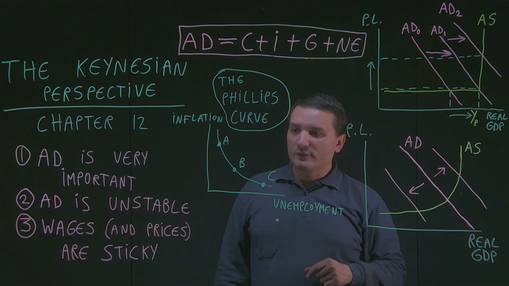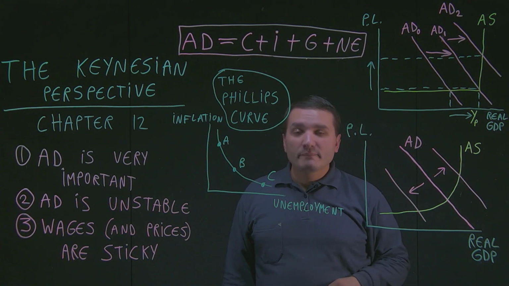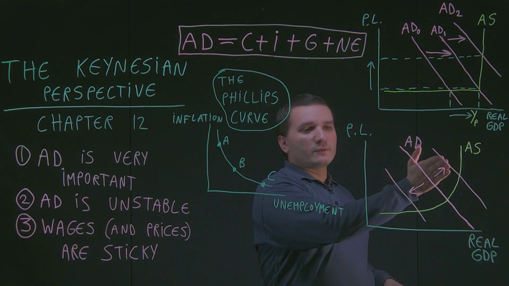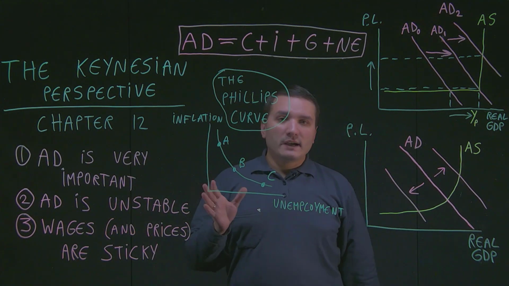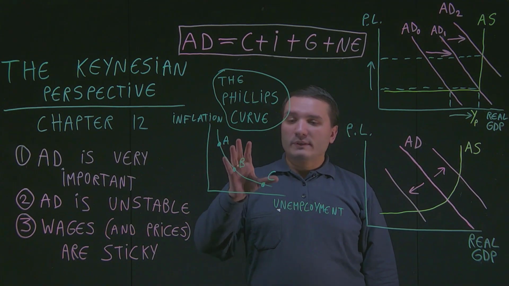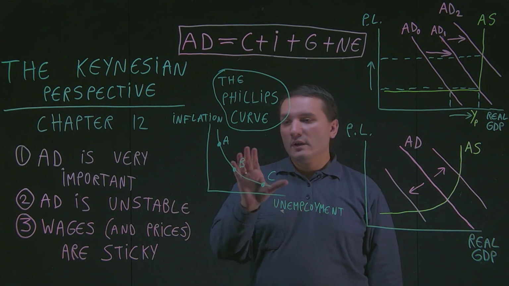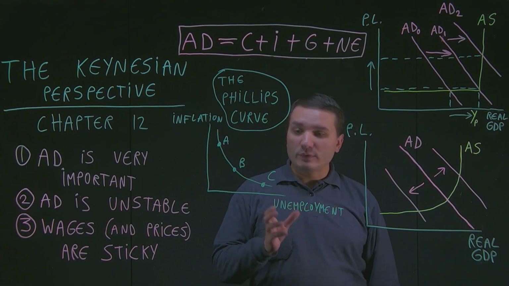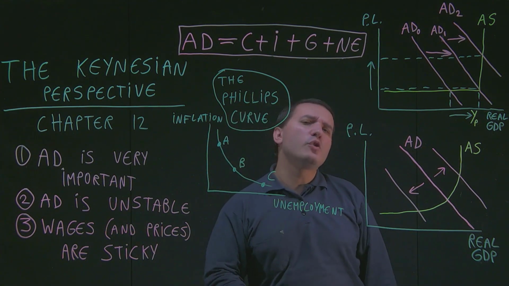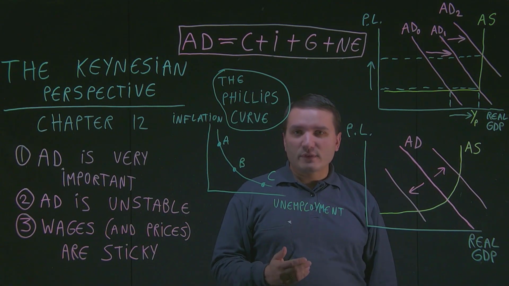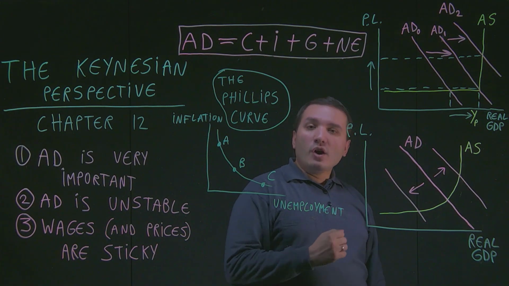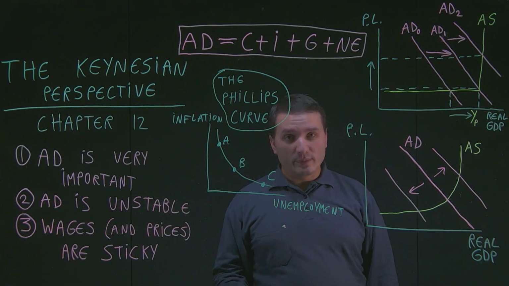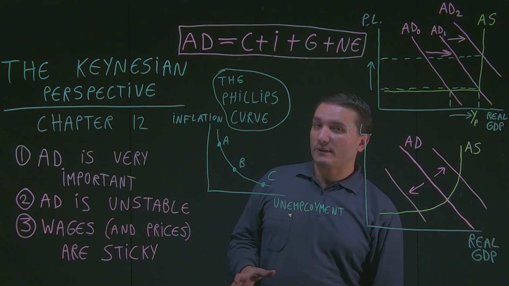So if this model is correct, then governments, by choosing where to put the aggregate demand curve, by choosing to shift it to the right or to the left, can also choose whether we're going to have more inflation or more unemployment, or try to strike a balance between the two. In other words, we can drive unemployment really low, but at the expense of causing inflation. Or we can drive inflation really low, but at the expense of causing unemployment. That is what the Phillips curve is saying.